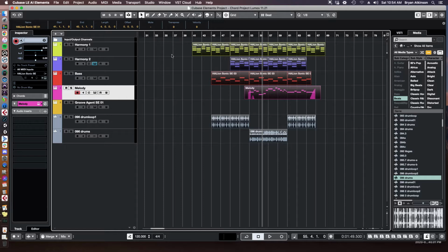That's great. Here's an example of what the finished song could sound like, and the chord progression I did is the second one down on that sheet: A minor, F, C, and G. Here we go.